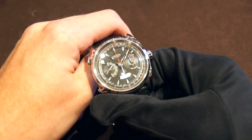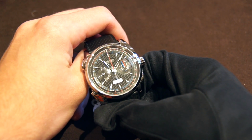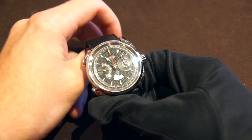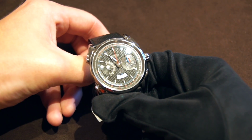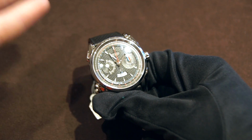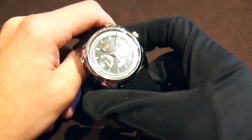Another interesting thing about this watch is that it has a double tachometer where it reads in kilometers an hour and miles per hour. This is just kind of an interesting feature if you're trying to convert between units, or I guess, I don't know, I don't think it's a mass market appeal by Parmigiani to appeal to both Europeans and Americans, but it's just kind of an interesting little detail of this watch.